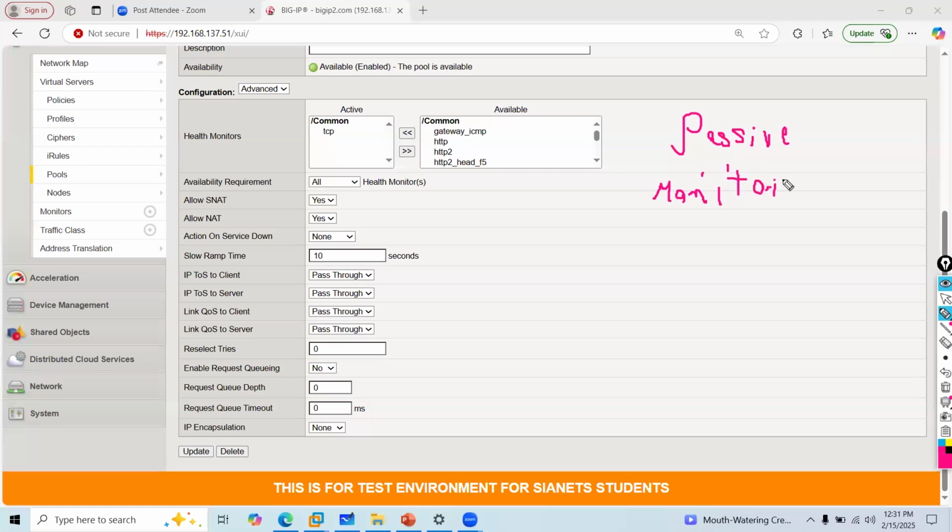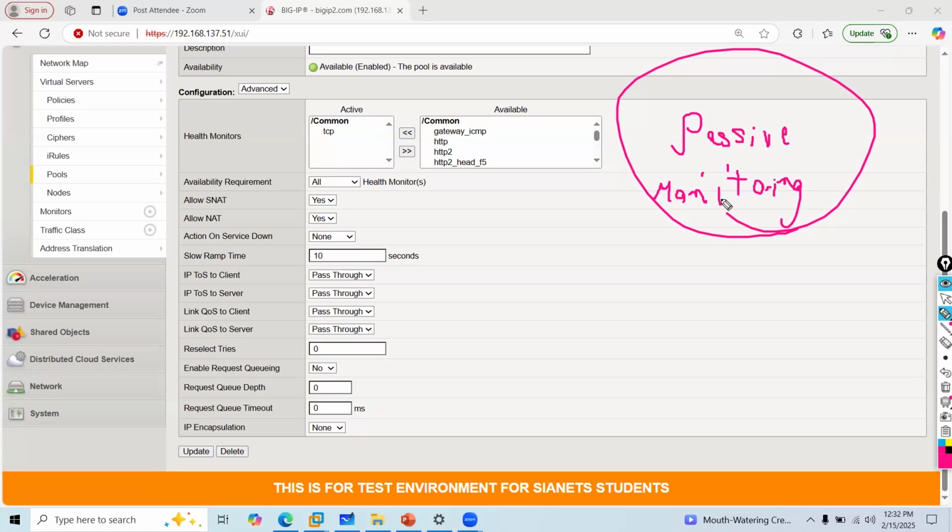So it's a standby. If primary goes down, secondary will take control. No, that is not correct. It will not actively monitor the applications, I mean, pool member status. Passive monitors what's going on, and based on that, it takes decisions.